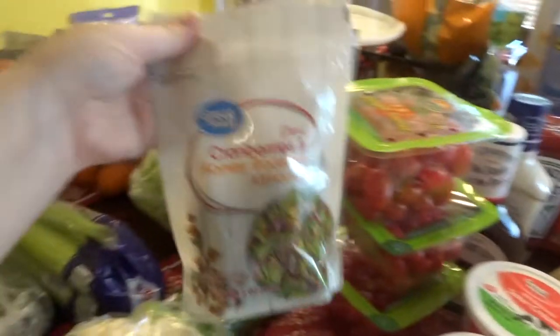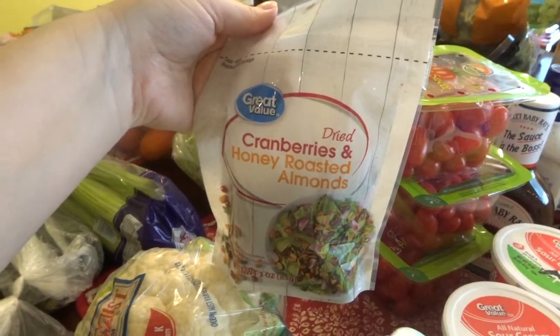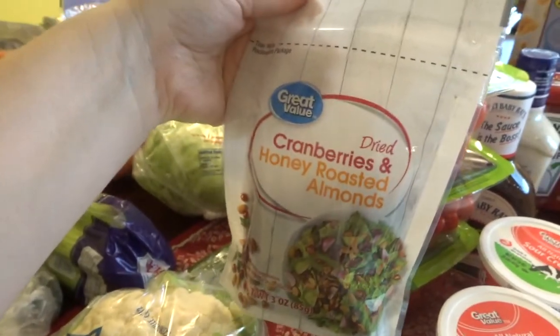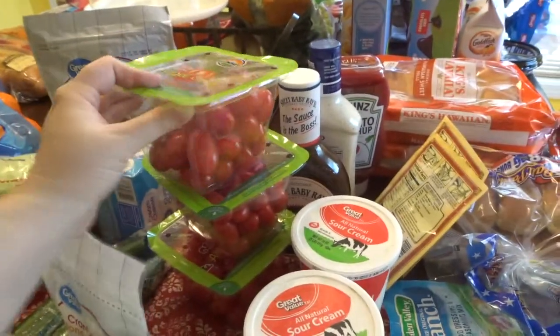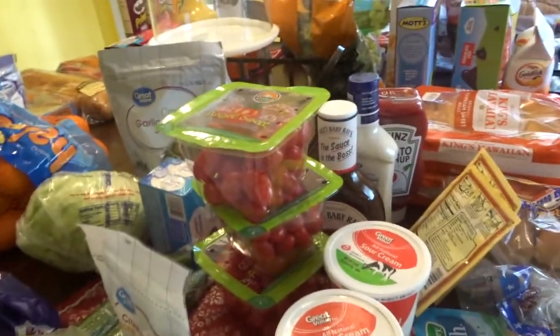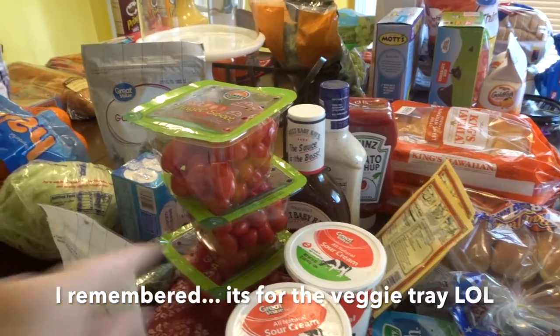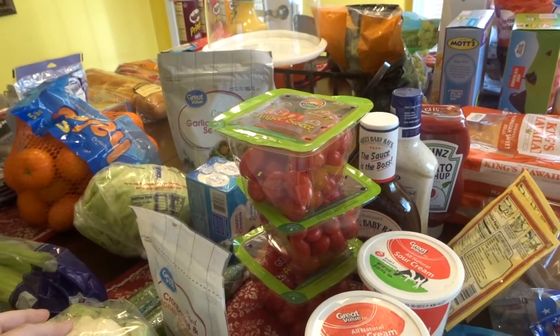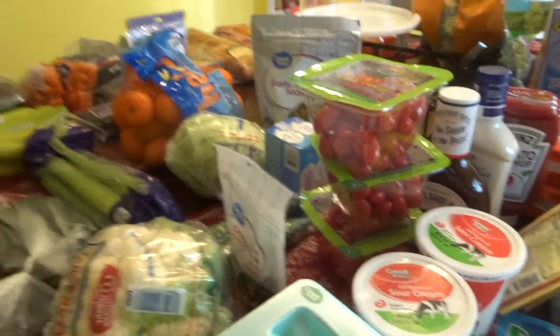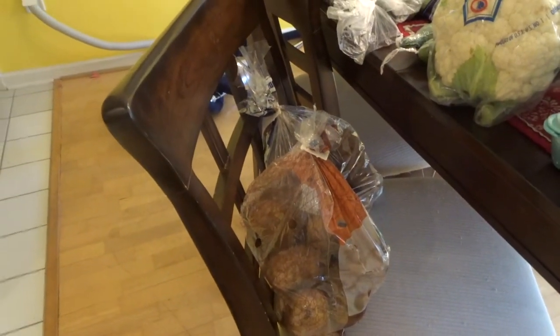I grabbed some croutons, and that's cream cheese. I got Ryan some gum — he loves peppermint gum so I brought that to him as a treat. I put these on my salads and I actually chop them up a little bit finer — people love it, they think it's wonderful. I got three things of tomatoes: one for the salad, one for something else, and one to snack on. I got two pounds of Idaho potatoes as well, because baked potatoes.